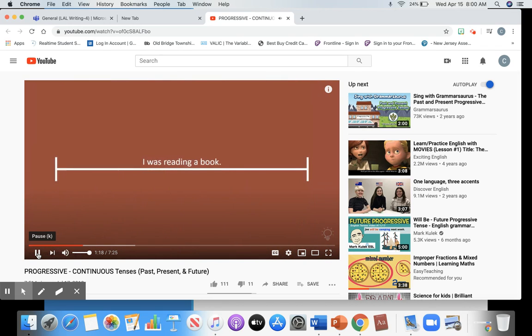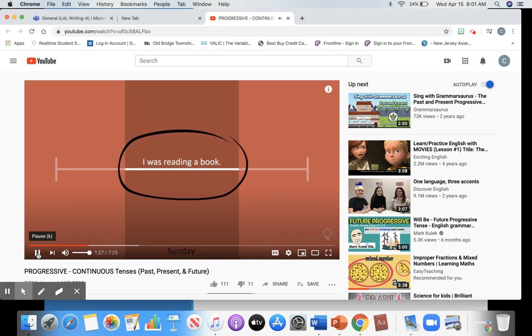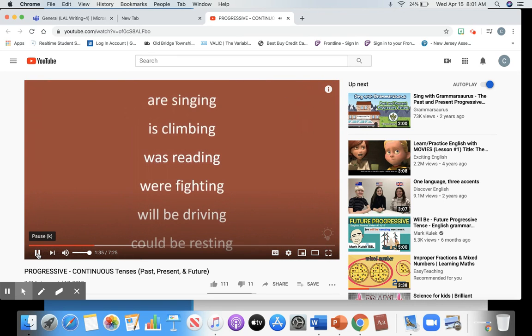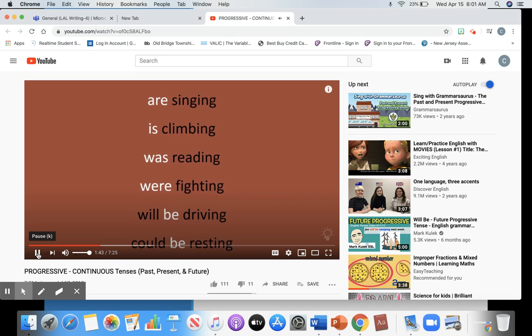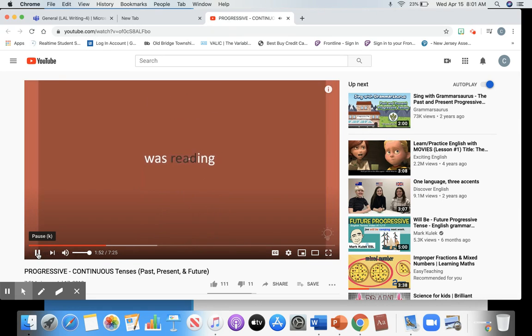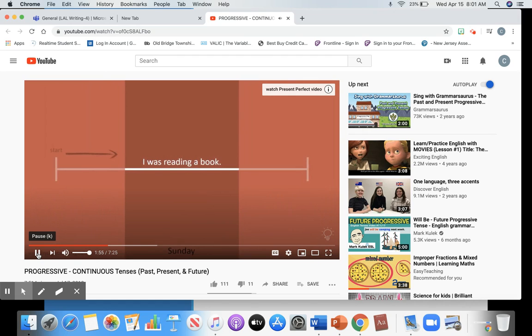But what about reading that book? Well, you just asked about Sunday, and I only read part of it in the middle. So that's not really the big picture. When we're looking at only a portion of the time an action lasted, we use a progressive or continuous tense instead of a simple tense. Can you tell us how these verbs are different? Yeah, they end with ing. That's true, but there's more. You also need some form of to be in front of the main verb. Don't forget about those. Okay. Whether they are in the past, present, or future, progressive and continuous tenses tell us that the verb is temporary, which means we know it will finish relatively soon, but it hasn't finished yet.